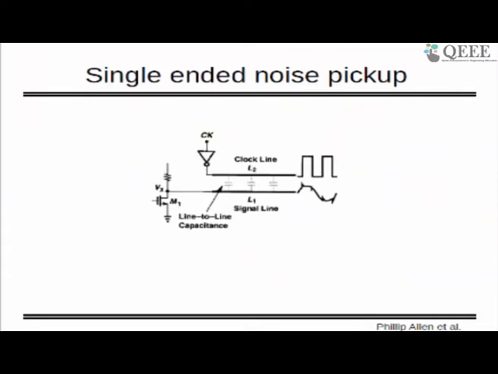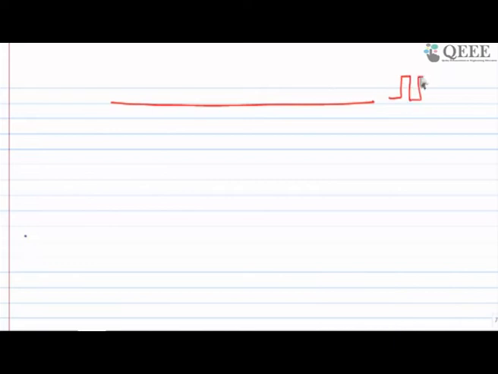Okay, so I thought I should show you how single-ended and differential give you an advantage. So let's assume that you have the clock. The clock is coming from one through some inverter, and there is a line. So there is a line which is giving you a square wave, and there is another line which has a sine wave.